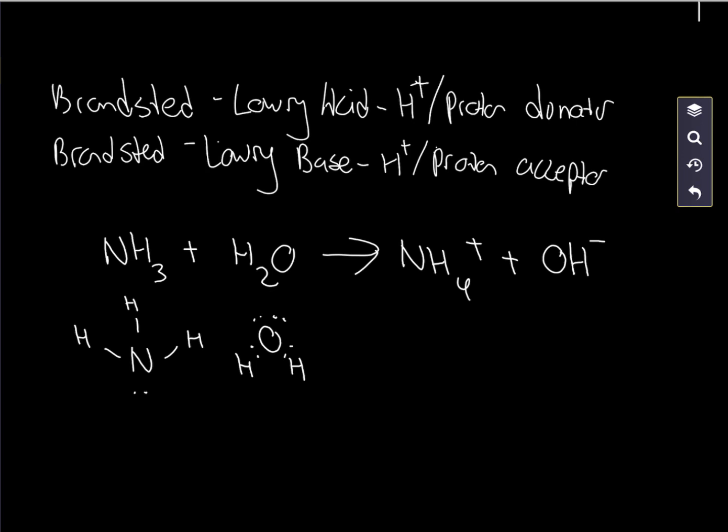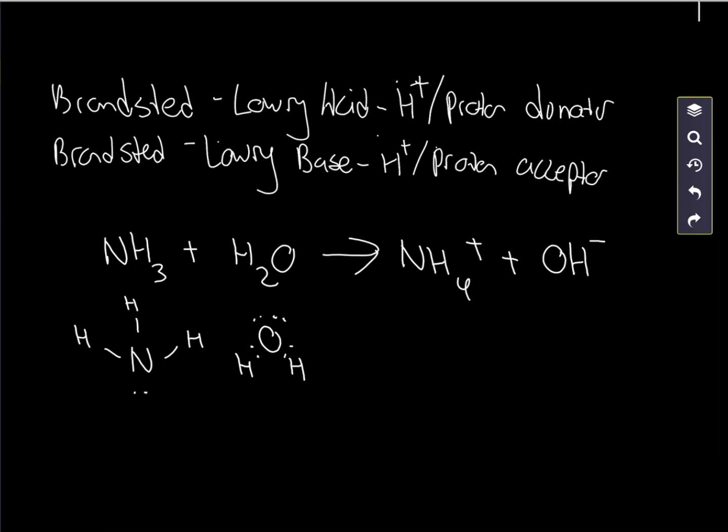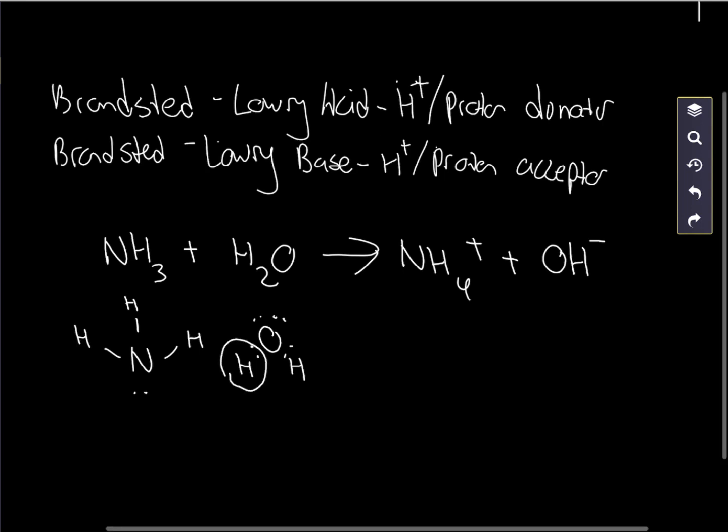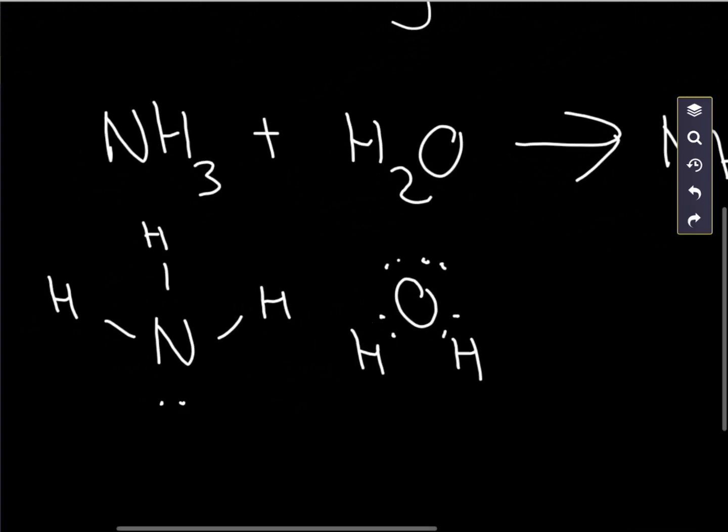Now I've drawn a reaction and a diagram of the reactants. What do I mean by proton donor? What do I mean by proton acceptor? What's happening in this reaction? Well, you can look at one of the hydrogens here. We know that this hydrogen is sharing an electron with oxygen. But what this hydrogen is going to do, it's going to go to the nitrogen, but it leaves its one electron behind.